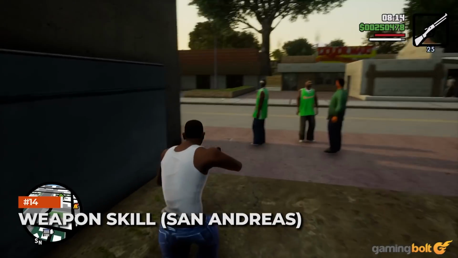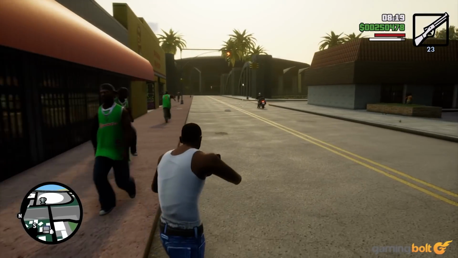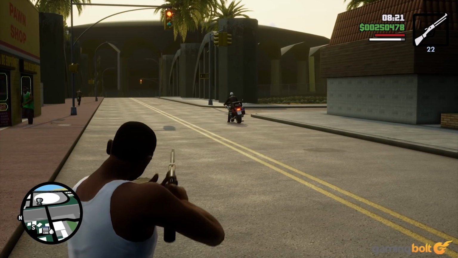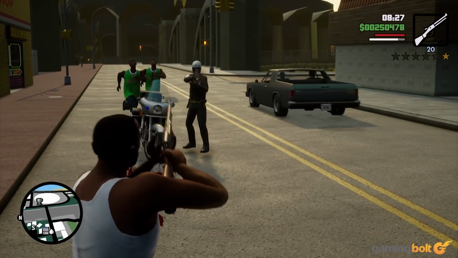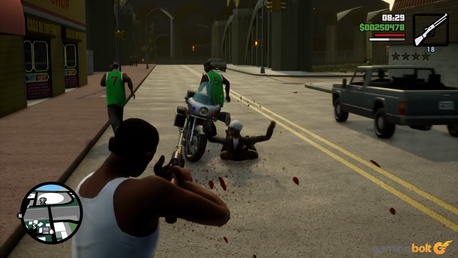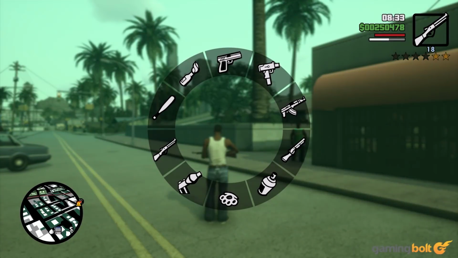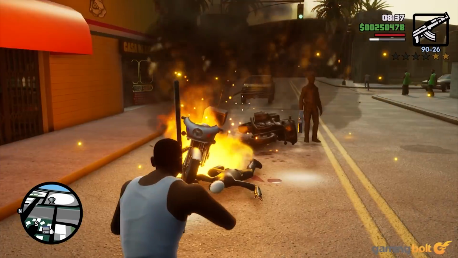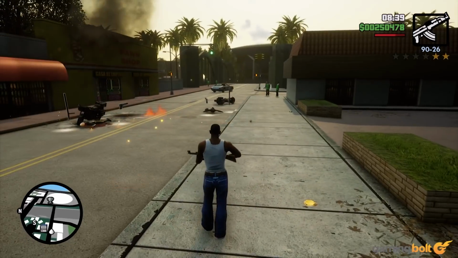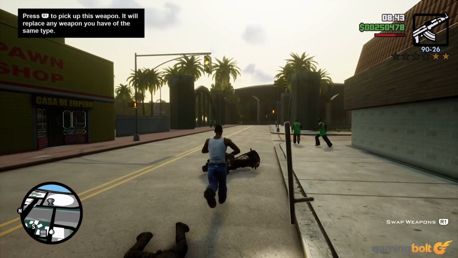Weapon skill, San Andreas. Improving your performance with weapons in San Andreas is much more nuanced than it is in its predecessors. CJ has a proficiency skill with each weapon in the game, which increases across 3 tiers the more you use that weapon. One easy way to cheese that and get quick upgrades is to park a car in your garage and shoot at it. Then let the garage door close right before the vehicle is about to get destroyed. Then keep shooting at the fully repaired vehicle again and rinse and repeat.